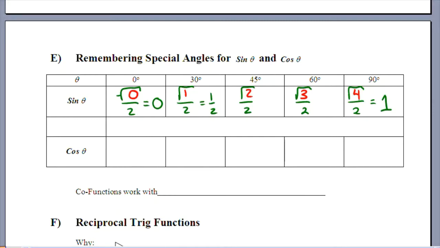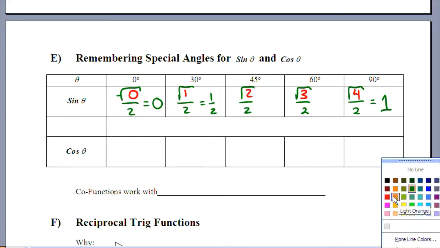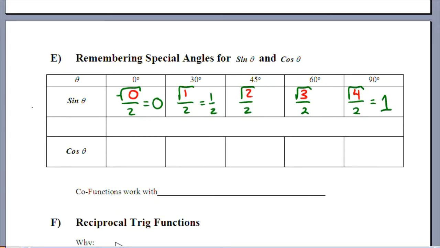Now, cosine. This is no accident here with the way this works. The letters SIN are an abbreviation for the actual name, which is sine, and then COS is an abbreviation for cosine. And it's a cofunction, and there are 3 pairs of cofunctions here in trigonometry, and cofunctions work with complementary angles. In other words, angles that add up to 90 degrees. So 0 and 90 are complementary, 30 and 60 are complementary, and 45 and 45 are complementary.